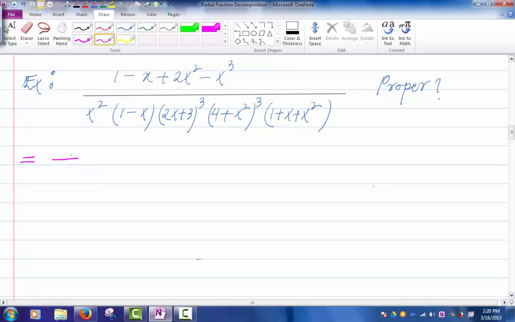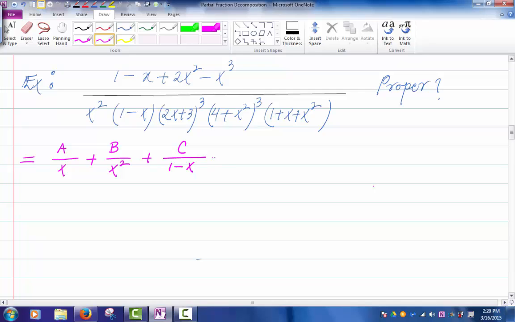One with the denominator just x. The other one will have denominator x squared. Now, what's going to go on top? Some constants. Let's say A and B. Hopefully we're not going to need more than 26 letters, right? Okay. Plus, what will be the contribution of 1 minus x? It will be 1 minus x in the denominator and C over there.